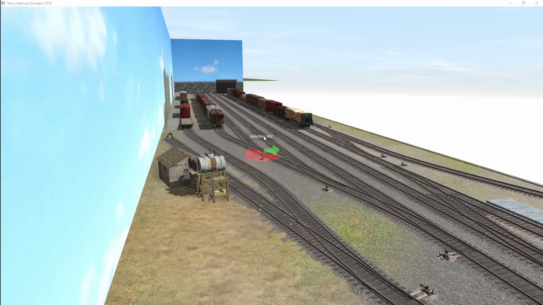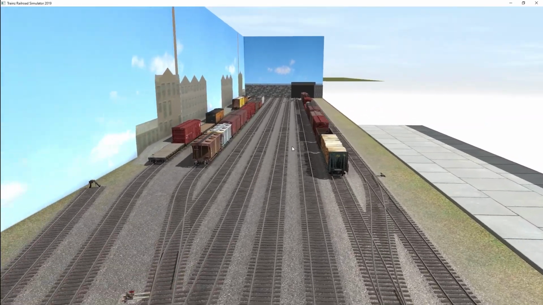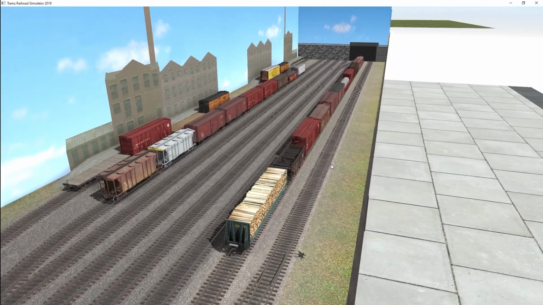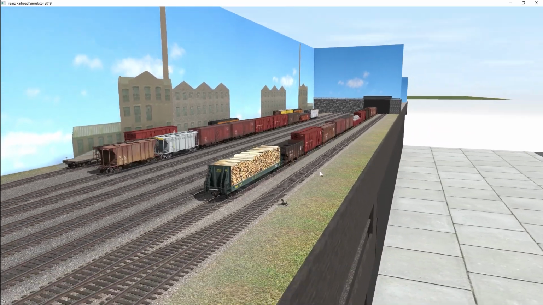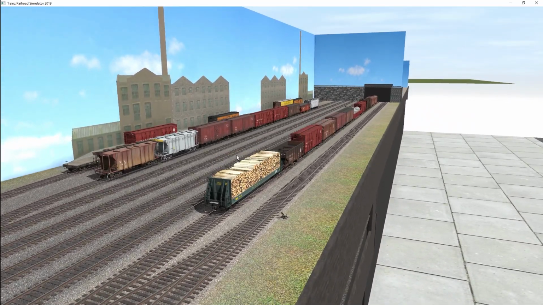And the other thing that it does is it has to receive cars from the Pere Marquette and also receive cars from these local industries. So the thing is, these tracks over here are in the same location. I'll show you in JMRI, they're in Muskegon, just like this yard.